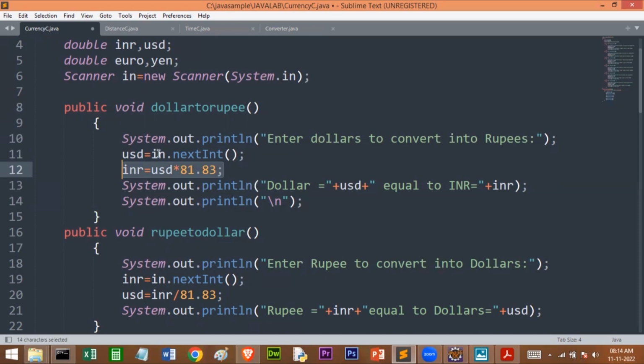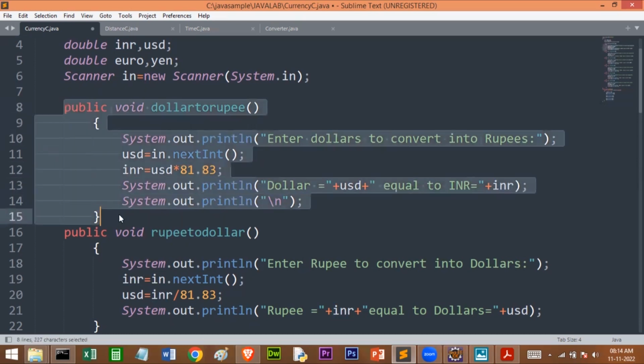If you want to convert into Indian rupees, you multiply the dollar by the current Indian rupee value of a dollar. We store it in a variable called INR. Now I'm printing it with System.out.println: the dollar in USD is equal to this much in Indian rupees. So this is one method.